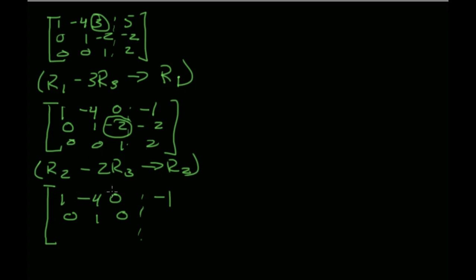That's my issue. This is a -2, so this has to be adding. 2 plus -2 is 0. There we go. 2 times 2 is 4, minus 2 gives me 2. That's better. And 0, 0, 1, 2. Awesome. All right, so we've got to now get rid of this -4.